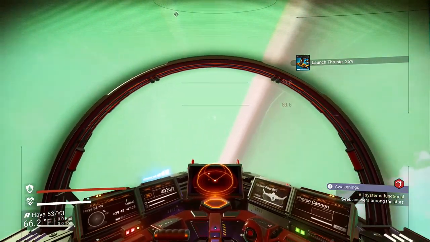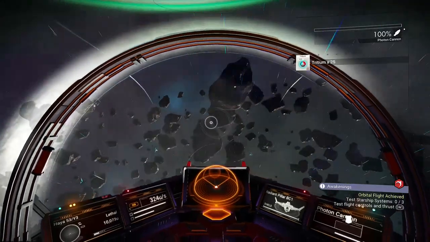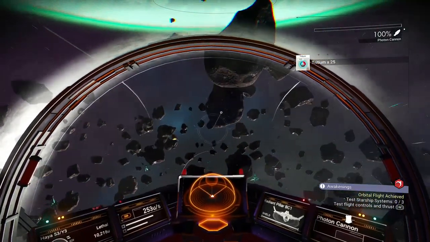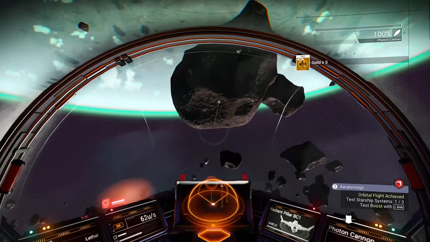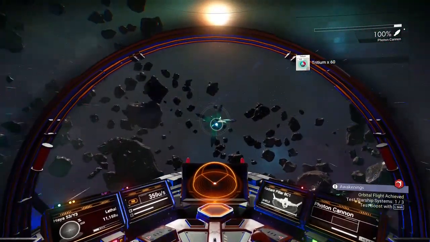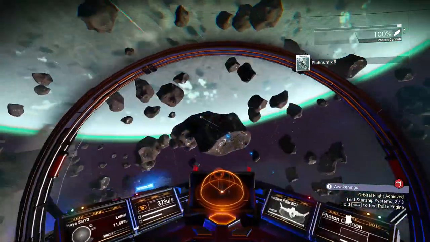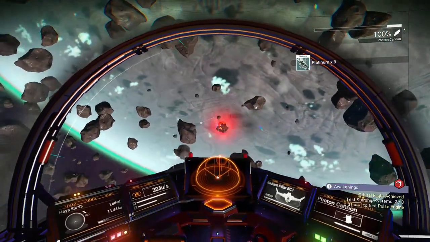with your ship. Your pulse engine runs on tritium, which can be obtained by shooting asteroids with the photon cannon. Mining asteroids can also get you gold, silver, gold nuggets, tritium hyperclusters. Shooting the crystal-like asteroids gives you platinum as well. Mine these asteroids for their tritium and gold, then finish your objectives and test your pulse engine.